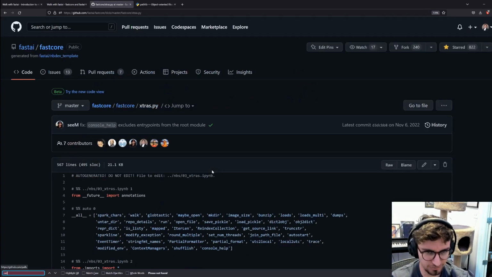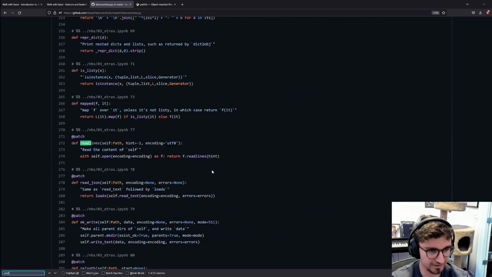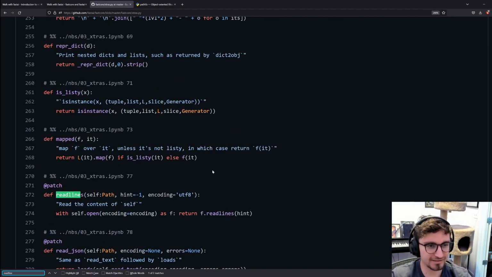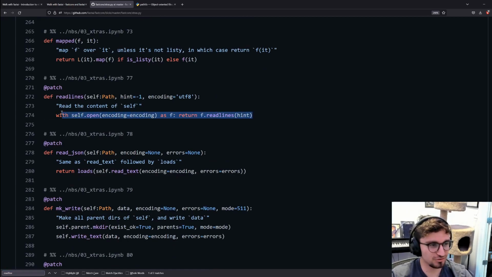Because if we look at, say, read lines, if I can type right. So if we look at read lines, it is 2 lines of code smushed into one, right? Pathlib read lines does with open, return f.readlines, and do whatever. So it opens a file and returns it. That is 2 lines of code that fastai reduces to 1, and also, as a result, is a bit unreadable as well.